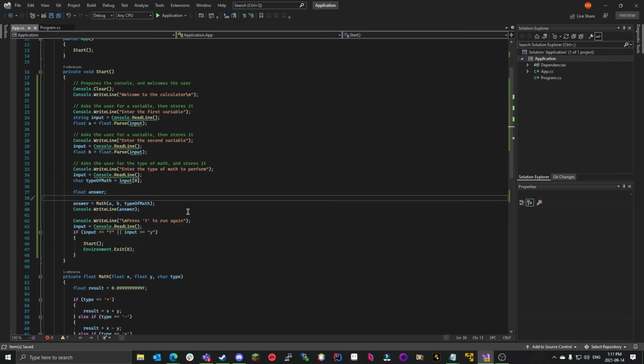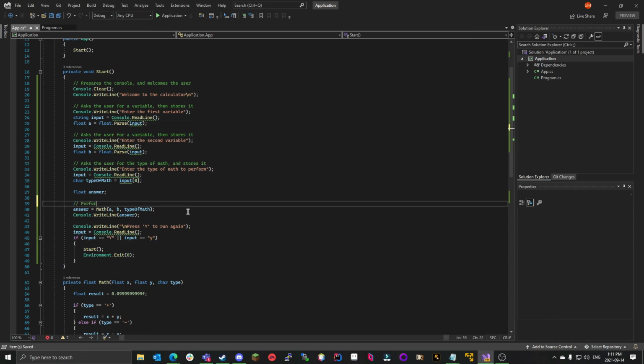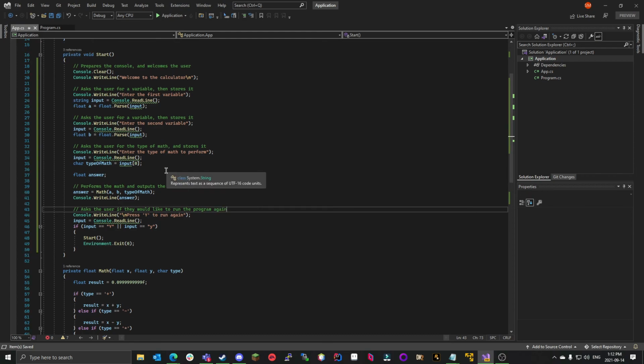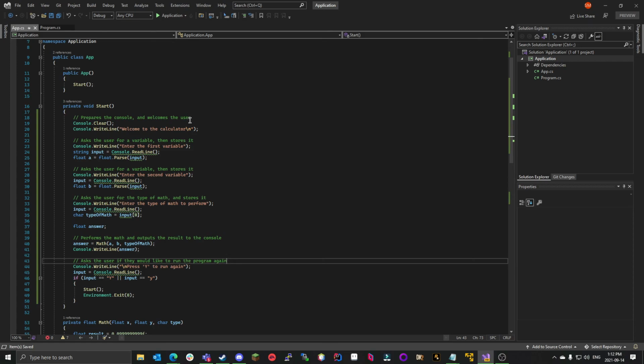But we are going to come down here and we're going to say performs the math and outputs the results to console, and asks the user if they would like to run the program again.